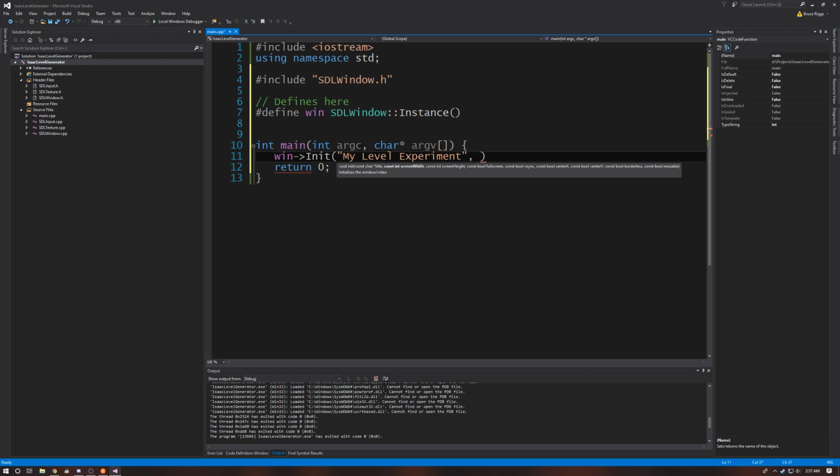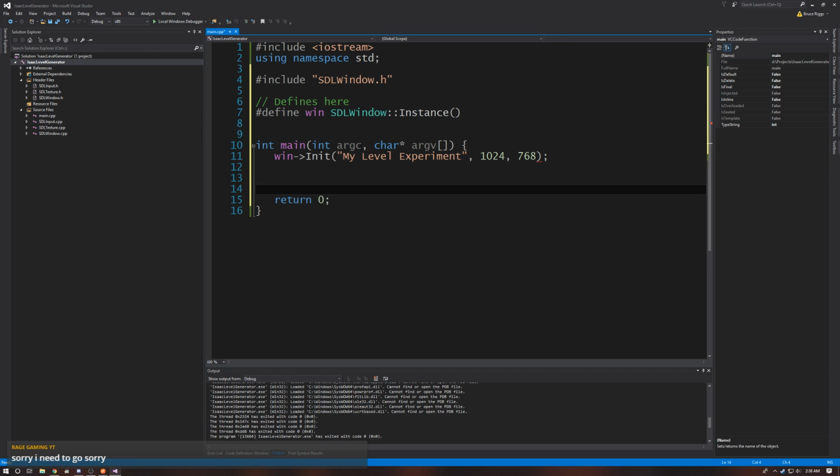The resolution, I'm going to go with 1024 by 768 for now. Full screen, false. VSync, true. Center X, I'll leave that alone. It should be fine. In fact, I'll leave the rest alone. That should be fine. Alright, shut down when you're done.